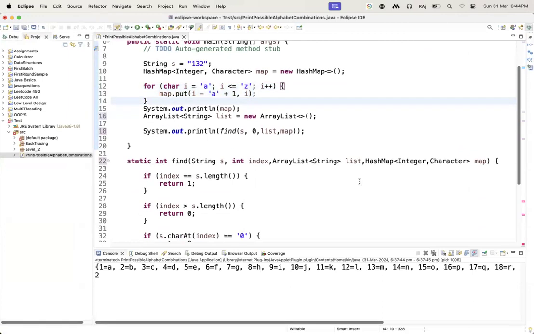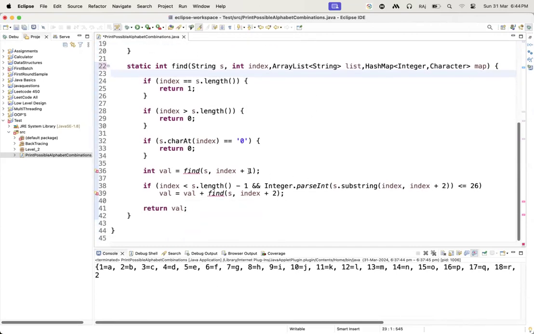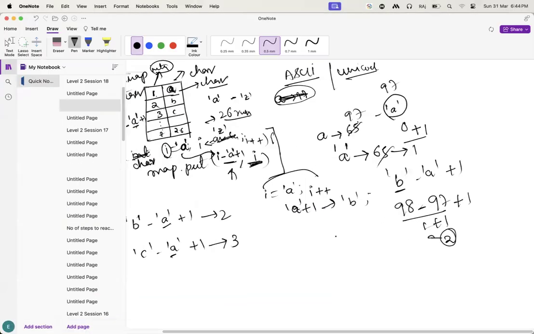Fine. So now what have I done? I have added this one. Now the actual thing is there, right? Here we are adding index plus 1. So what do I have to do? Initially, let's suppose there is the string 1 to 1. Now what am I doing?